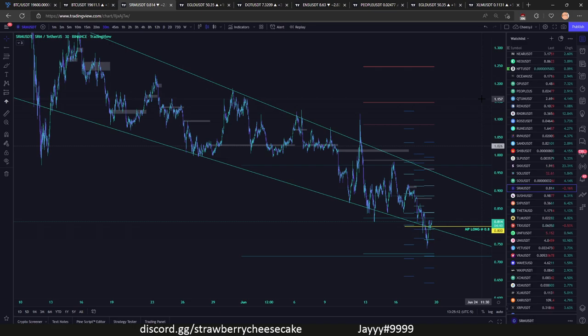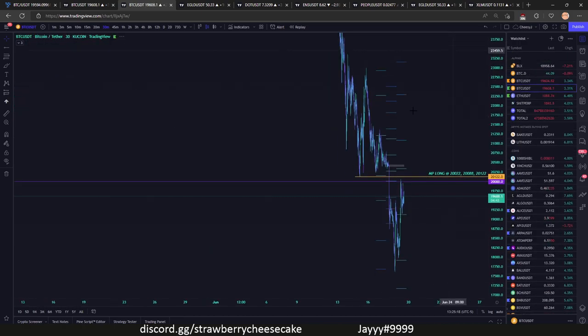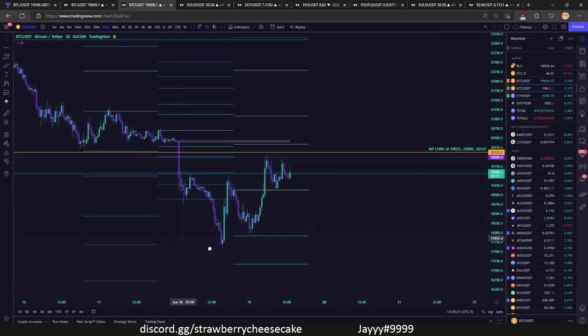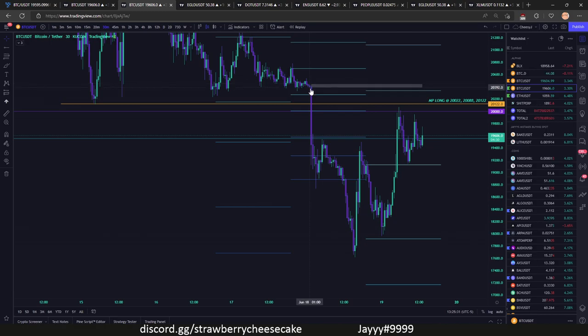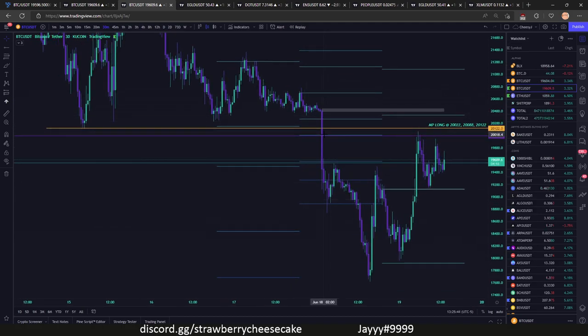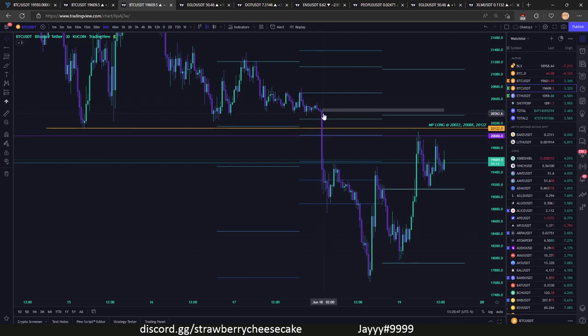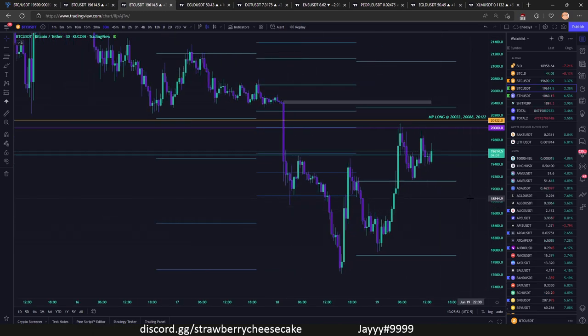You still should not put all of your money into some of these trades — you should do your own critical thinking and examine: is this trade gonna hold or not? I can tell you when Bitcoin is doing something like this, it doesn't matter what the other coins' levels are, because those other local levels for these other coins are not going to hold if Bitcoin's tanking like this. So if you see Bitcoin tanking, watch your trades. If you have an XLM long that's like 1% below the current level, it's probably not going to hold if Bitcoin's tanking five or six percent.